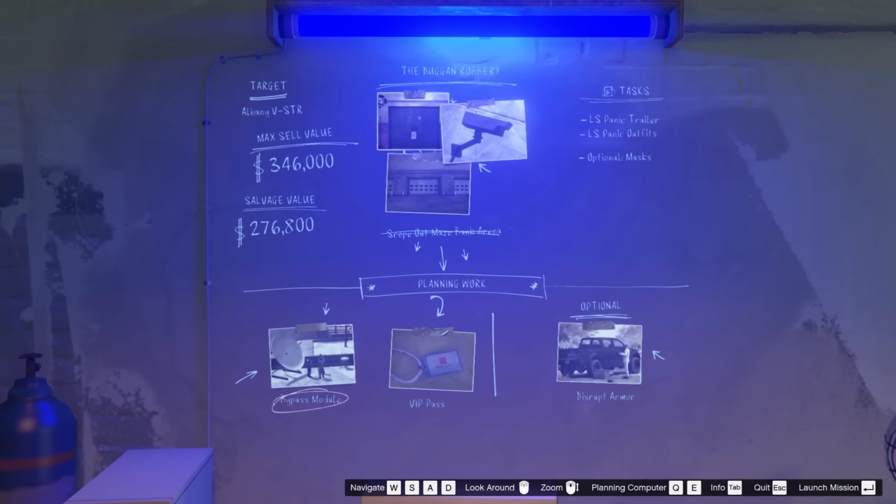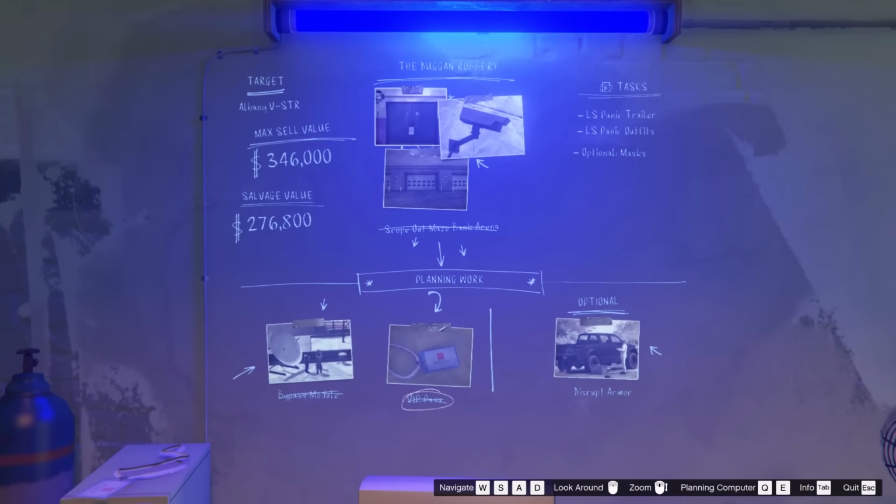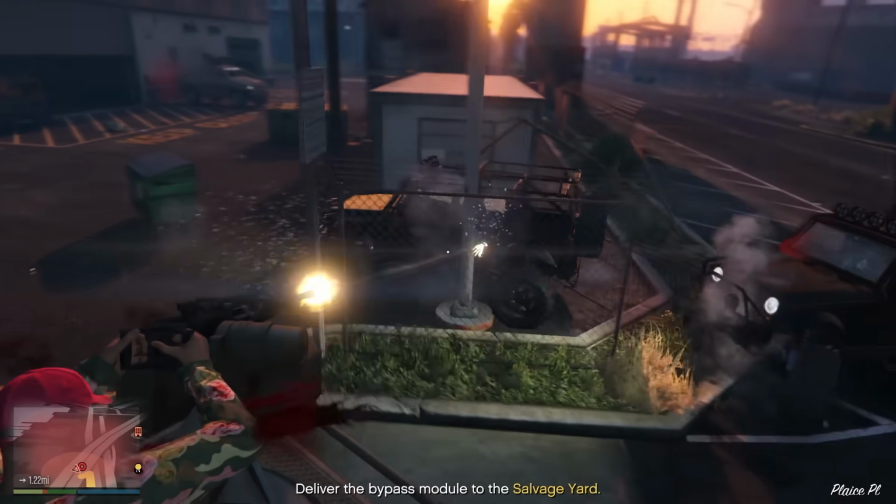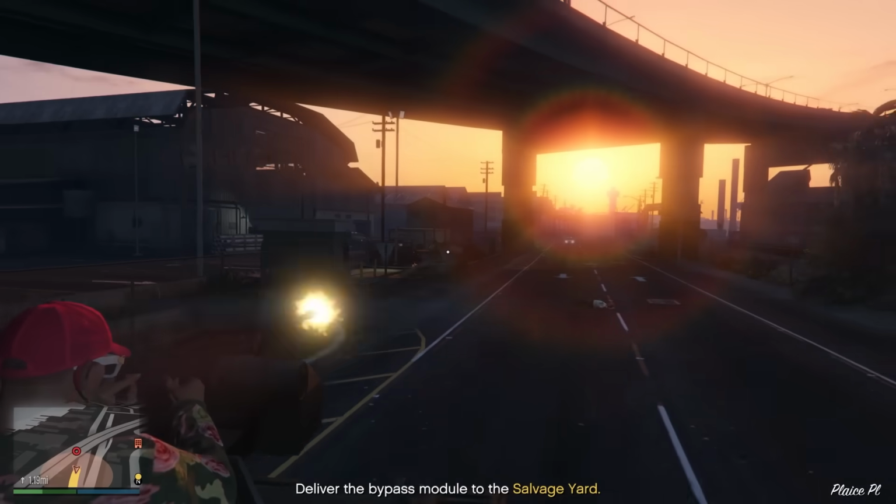And then finally, there are vehicle robberies that are essentially mini vehicle heists. You get 3 options each week, and the payout for these is anywhere between $250,000 to $400,000, and the missions take about 25 to 40 minutes each.